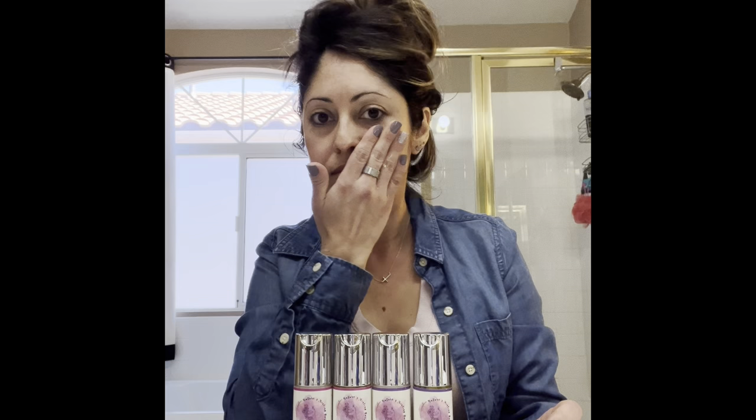This is the lavender one that I'm using. The original formulation had a little bit more frankincense but this one has more lavender, so you smell the lavender. The frankincense is still in there because it's an amazing oil. Don't forget the neck — I just spread it gently under my eyes and it doesn't feel oily, it doesn't feel thick, it's just very light. Now I'm going to use a little bit of a sample with the hyaluronic acid cream — I haven't made one for myself yet, I've been so busy — and I just spread it around my face. Don't forget the neck.